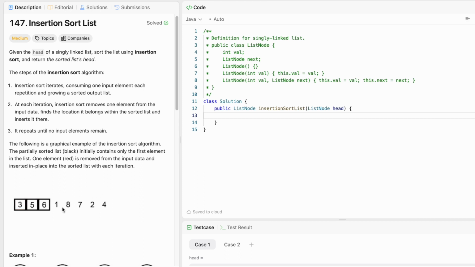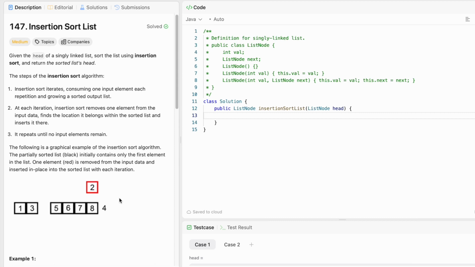So here, now again it will check for 1. It will check where its correct position is. Its position is at the beginning because all these elements are greater. And now it will pick 8. It is greater than all the elements, so it will stay. Now it is 7. It will move to its left and be placed there. 2 will be checked with all its previous elements and placed here, and similarly for 4, and finally you get the sorted array.